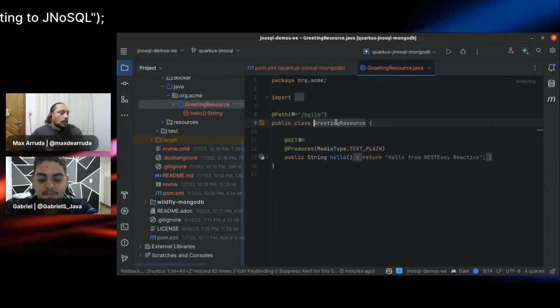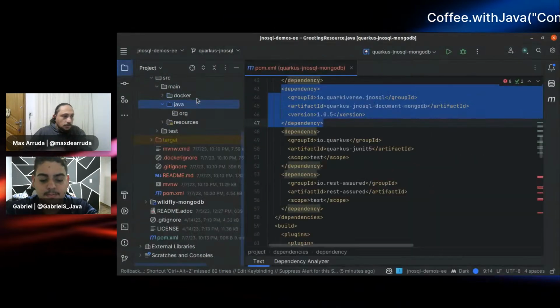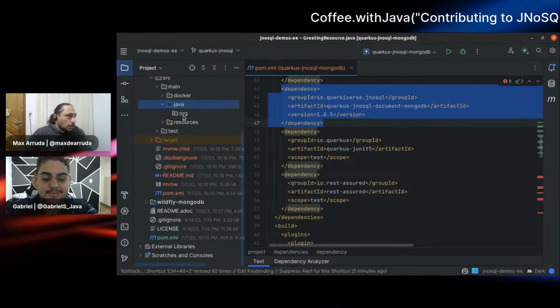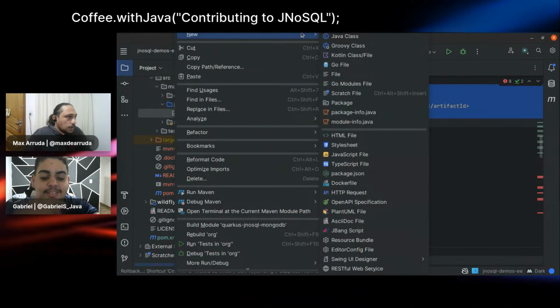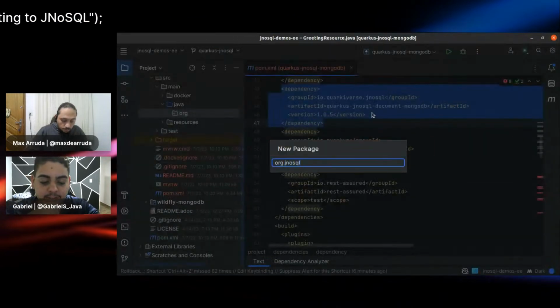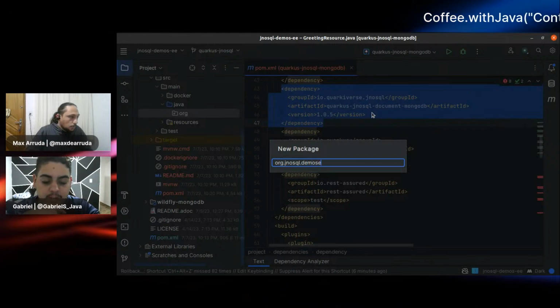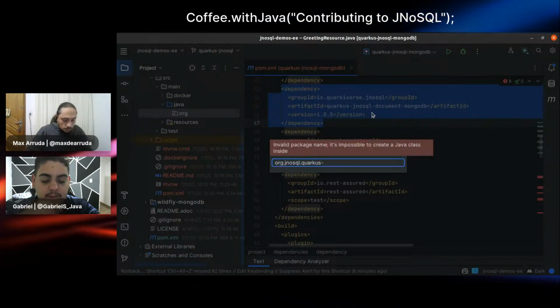So we got a hello world right here. What I'd like to do is just delete everything because I don't want to work with this class. And let's create a package. This package is JNoSQL. I will use Quarkus.